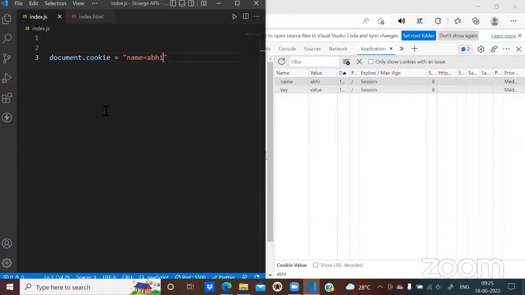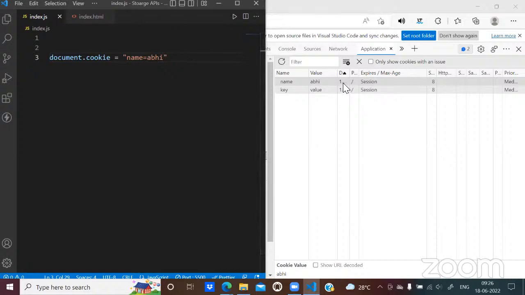Okay. So here, what we did was that we created two cookies, name, Abhi. So this was the key and this was the value, and we saw that certain other attributes are associated with each of the cookies, which is basically some meta information for that particular cookie: what the expiry would be, what the size is, what the domain is, what the path is, and all. Now, we can specify all of these things explicitly as well while defining the cookie, while creating the cookie.